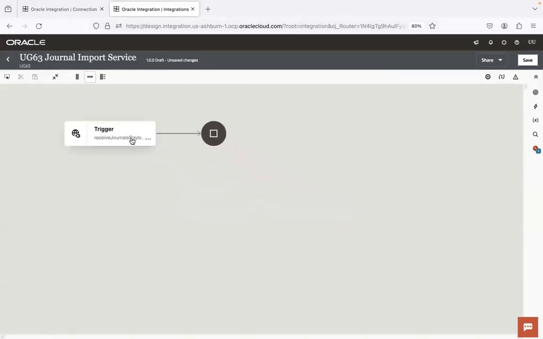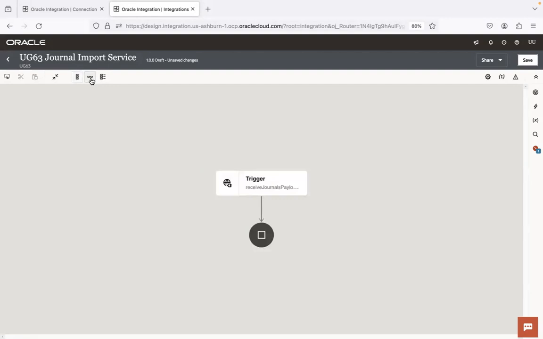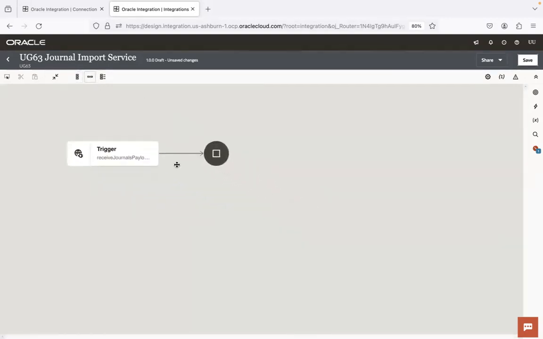What's the behavior that you notice now? You see that there's only a trigger node. Okay, so the core banking system is going to trigger the integration and pass in a journal payload. And the last node in the integration is a stop node, which means when the core banking system triggers our integration, since it is a stop node, they will not be made to wait until we process the journals. Now, what exactly do we need to do here, guys? Yes, we receive a journal payload here. And with that payload, I need to kick off a journal import service.